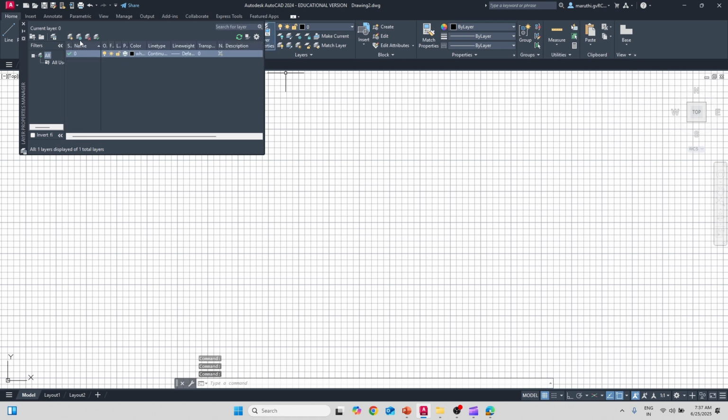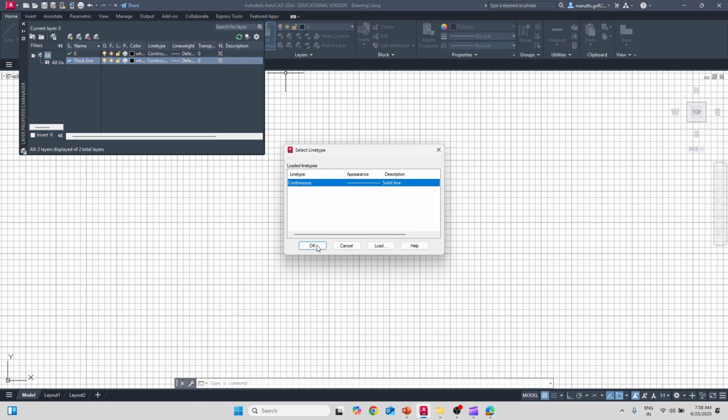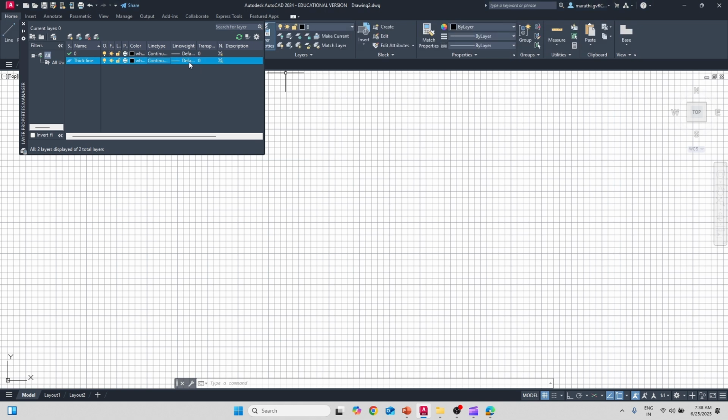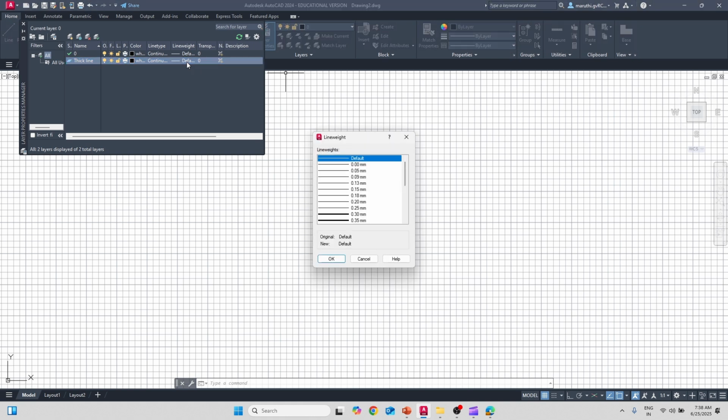After this, it is better to make use of layers. Here I will create three layers. One is thick line. For thick line, color I will go for black, and line is continuous, no problem. Then line weight, I will go with a somewhat thick line, that is 0.5 mm.